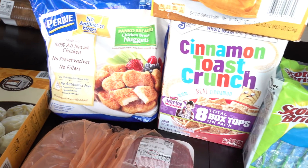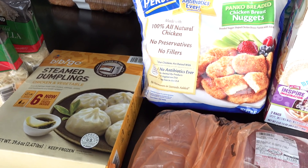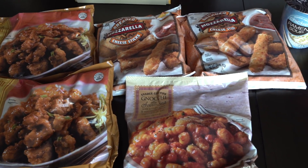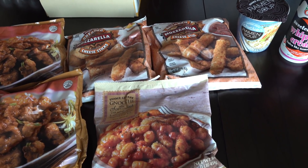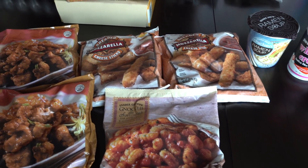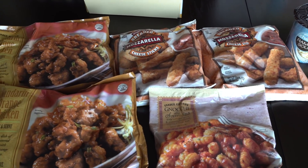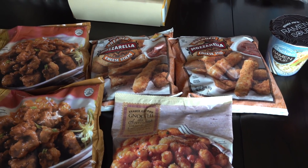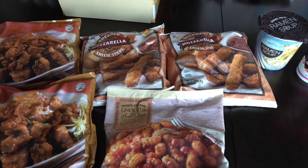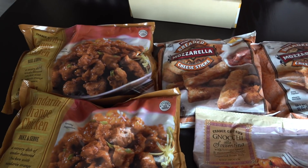So this is everything that I brought home from Costco today. Now I'm going to show you guys what I picked up from Trader Joe's. At Trader Joe's, we spent right around $30. We honestly went there for pepperoni for the pizzas, but sadly they were all out. The employee said they'd get some more in tomorrow, but we're not going to go back — we'll just wait a week and go next weekend. So since we were there, we ended up just picking up a few items.